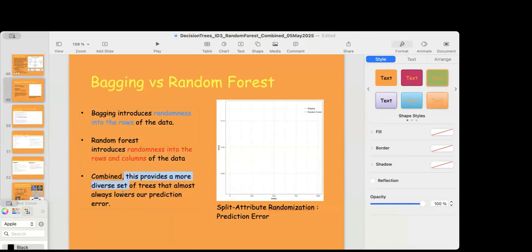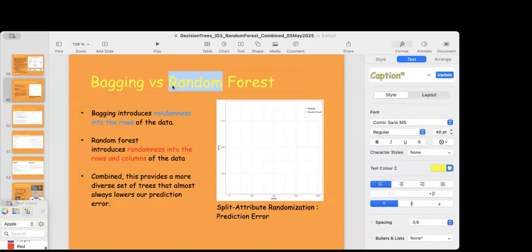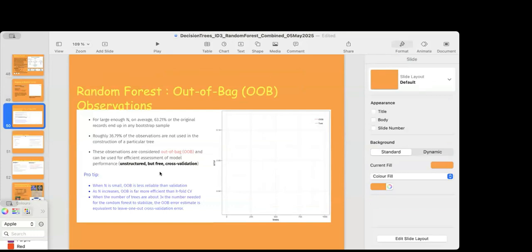Combined, this provides a more diverse set of trees that usually lowers the prediction error, which means it is more accurate. So by combining these two approaches to build our tree ensemble or random forest, along with bagging, we would accomplish a higher classification accuracy.